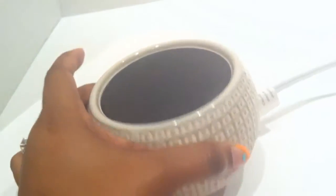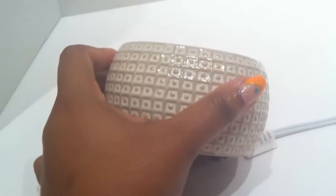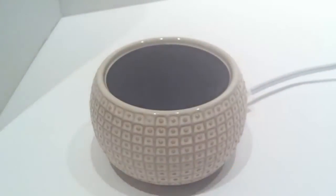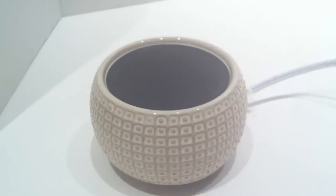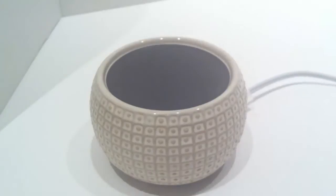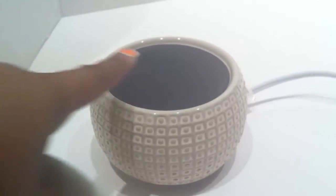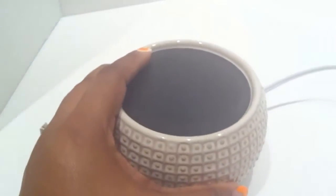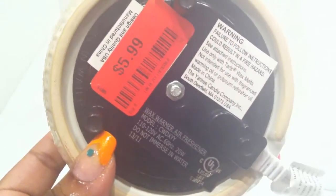The last candle item we got was also from Yankee Candle — it's a wax warmer. I love that it's got a neutral color and pattern so we can use it with our neutral decor. It's electric with a little on/off switch, so not a lot of buttons to press. This is the warming element and you sit the dish on top and put your wax inside. We're excited to try that, especially since there's wax at Dollar Tree. This was clearance down to $5.99.